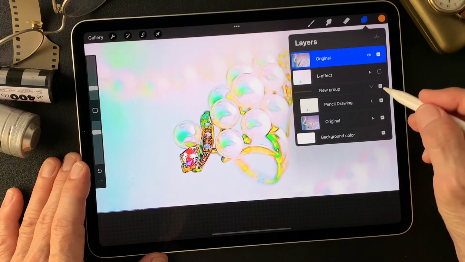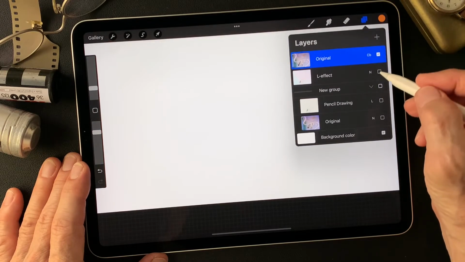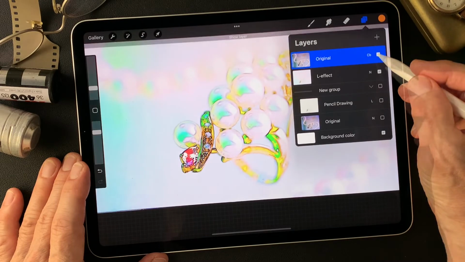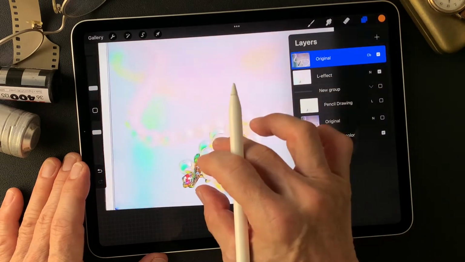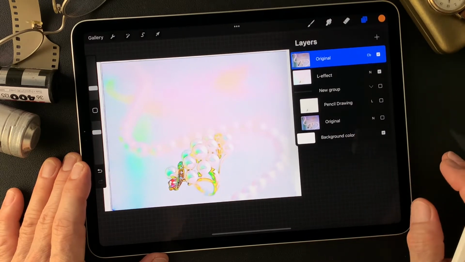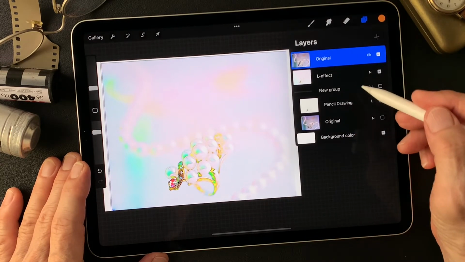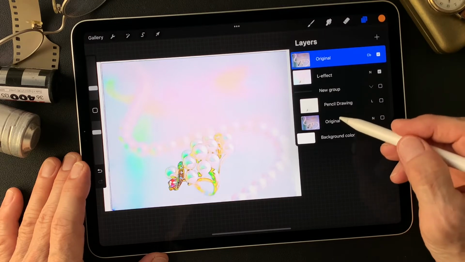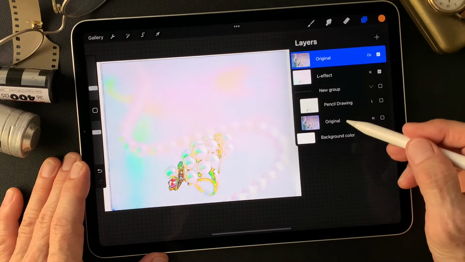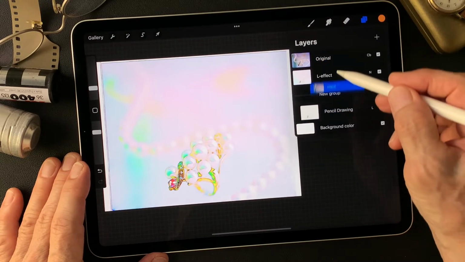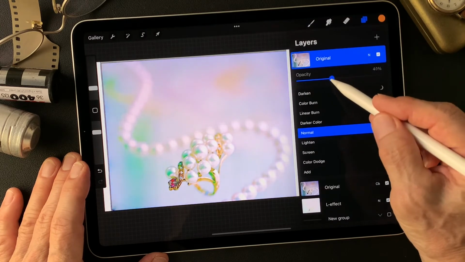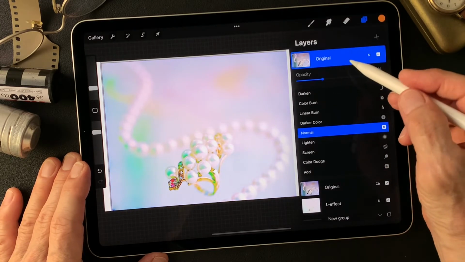Turn off this base group. And then this is the luminosity effect layer. Yeah. Okay, this image is going to be the base image. Now I want to move this original one to color burn blend mode. The other one, I'm going to move this one up too, and then normal blend mode. Go down to about 30.